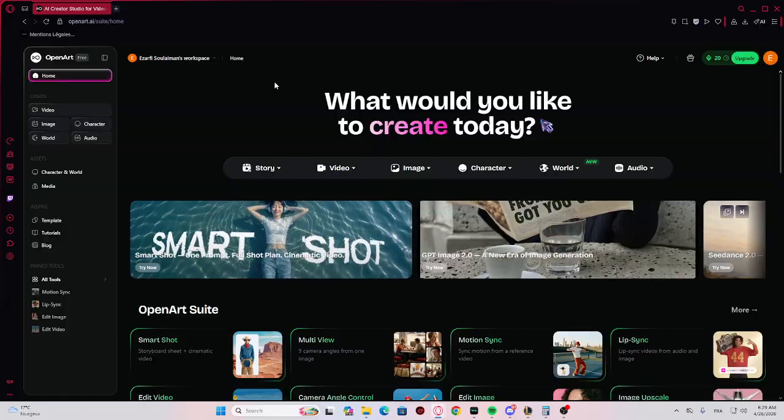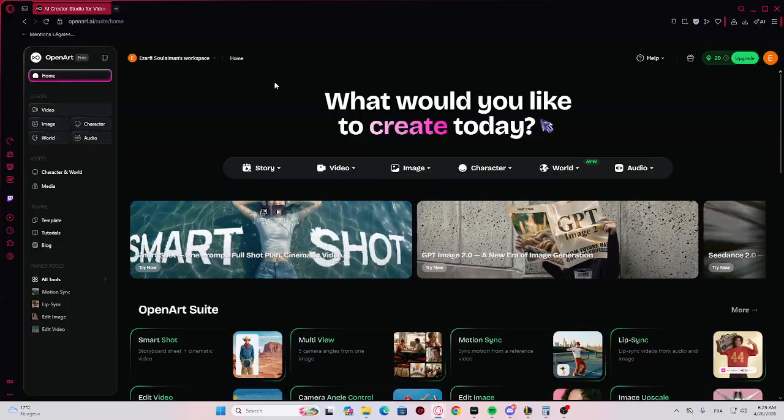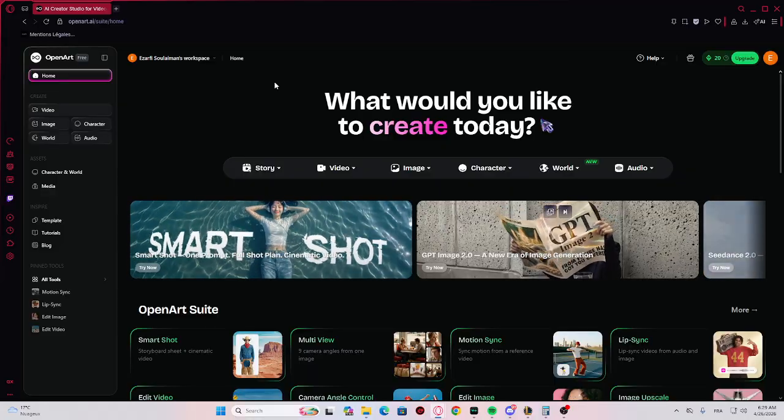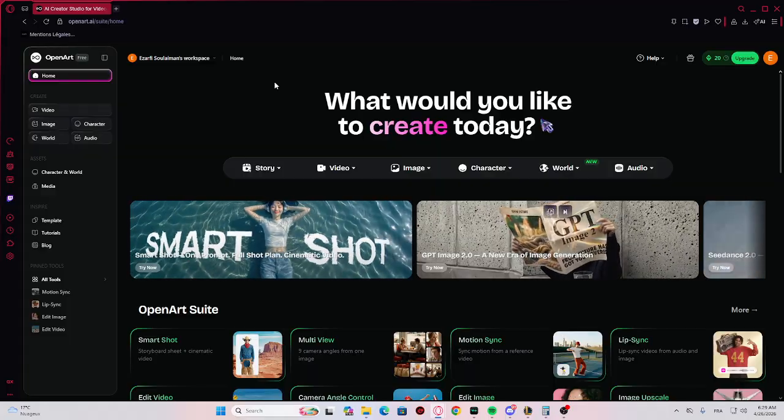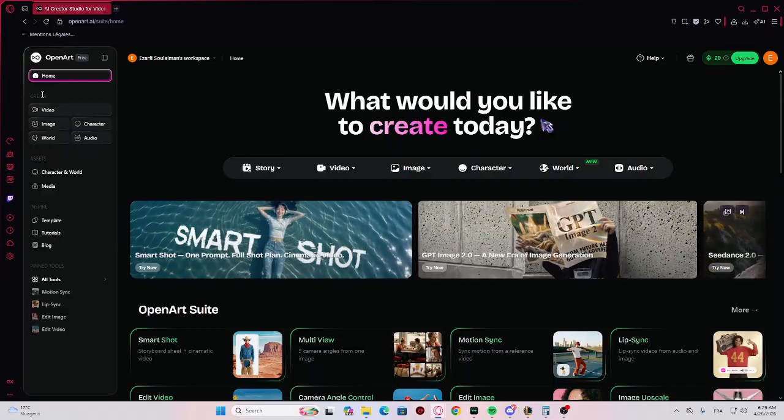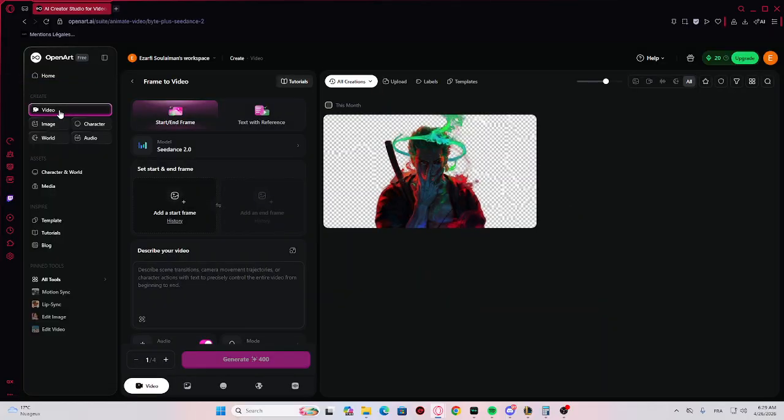So in today's video I'm going to show you how to fix subtitles appearing in AI videos on OpenArt. So if you're getting unwanted subtitles and text appearing in your AI videos that you can create from here, or you are creating right here on this platform, it's usually caused by the model interpreting your prompt as video with text, or by dataset bias. Some models learned captions from training data, right?